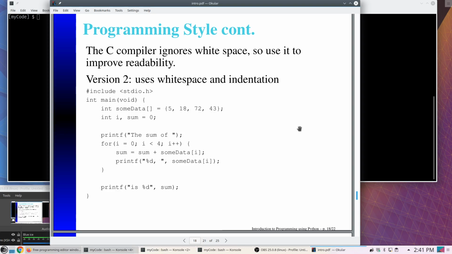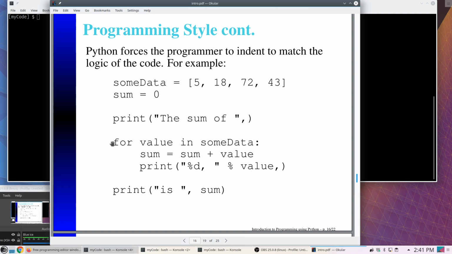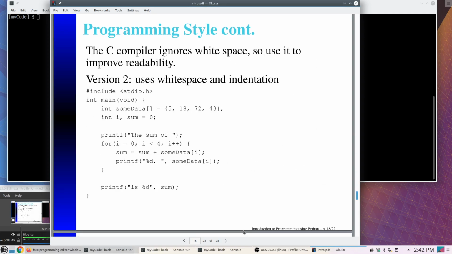So what I'd rather do is this. Now this looks a lot like this, right? Except for the things that are specific to the language. I have to have semicolons at the end of lines. Loops don't require indentation, so we use curly brackets to represent the body of the loop. And that's what I've done here.